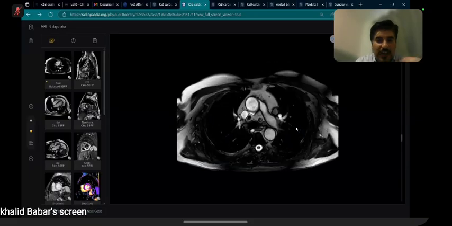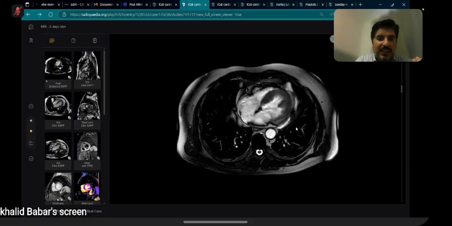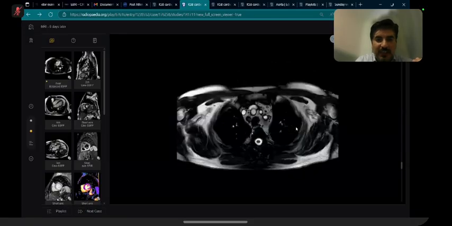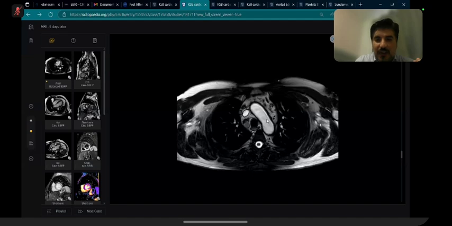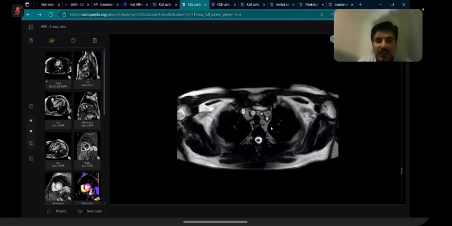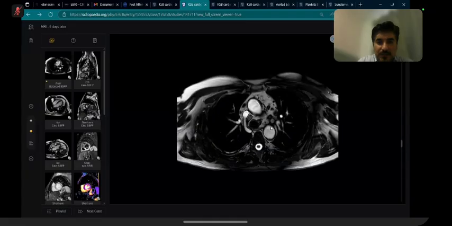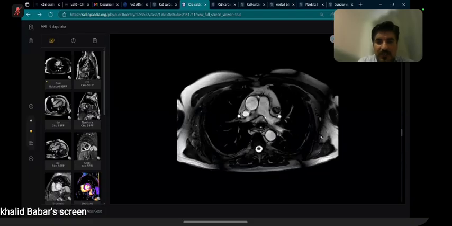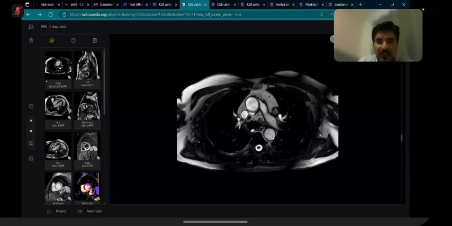We cover the whole area to look at the anatomy. We look at the connections, the vascular connections. So here you can see aortic arch. And this is the conventional branching pattern of the aortic arch, where you can see brachiocephalic artery, left common carotid artery, and left subclavian arteries. Here you can see SVC, and this is the pulmonary trunk, ascending aorta, descending aorta.